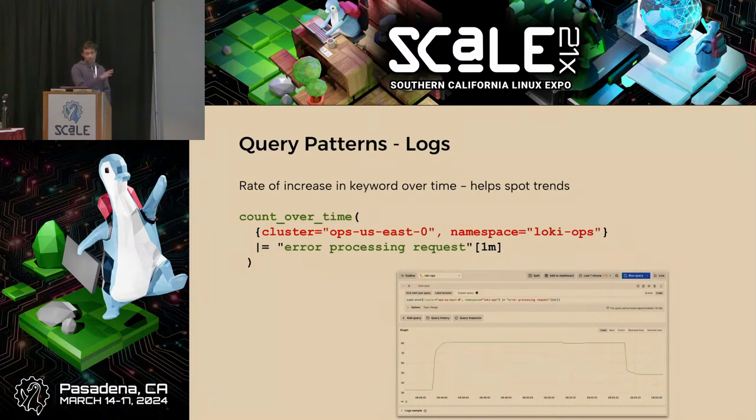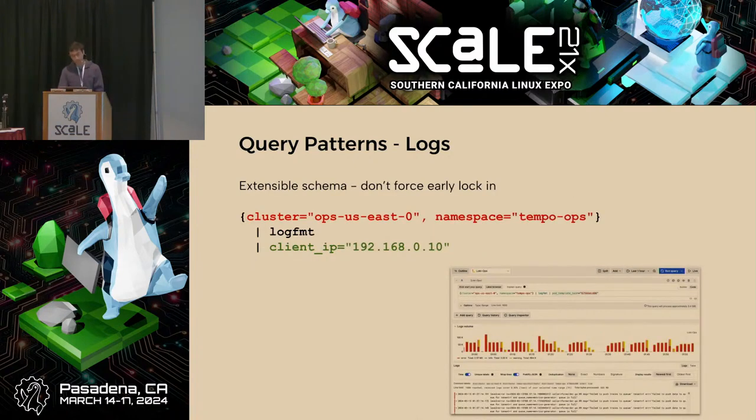A really helpful query pattern that's been useful to us is spotting trends for a given search term. So if I find an error message in logs, I want to understand when it started, how long it's been happening, has it recently increased, and all of these statistics about it. And this is super helpful in debugging. So here's a query that just does count over time, and it helps me plot the rate of the keyword over time. And so this is kind of getting into metrics from logs. So this is also an interesting query pattern.